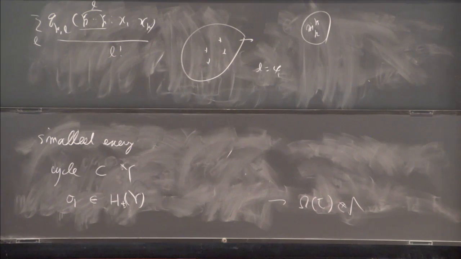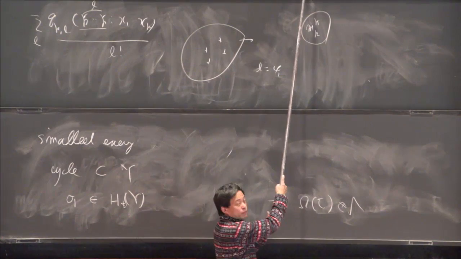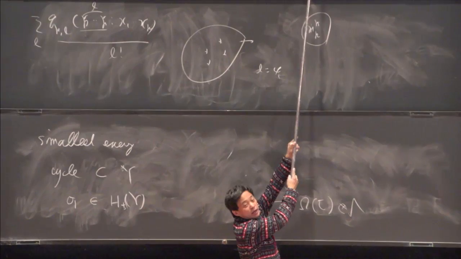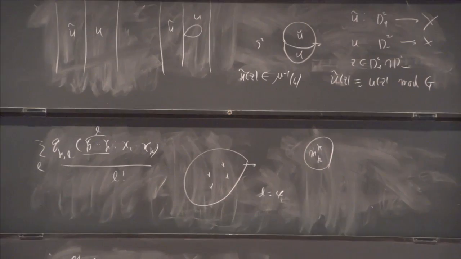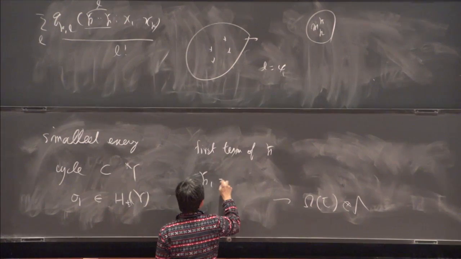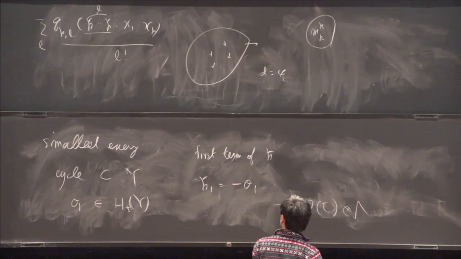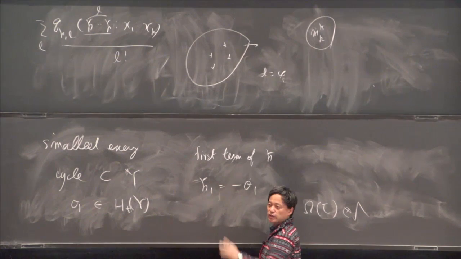What we do is that we have this moduli space, and let me remind you that this moduli space has no relation with the Lagrangian submanifold. It is just on X and Y. So you can evaluate here, you have an element in Y. So you have a cycle in Y. And then the claim is that the first term of the bulk, B, it's kind of B1, is minus 1. So we take this cycle in Y, and you just take minus of the same cycle as the first order term of the bulk.